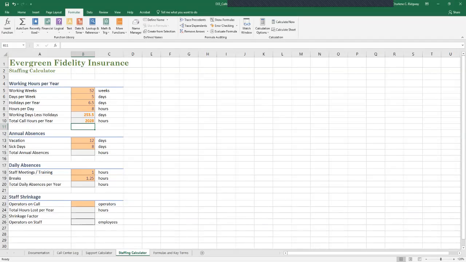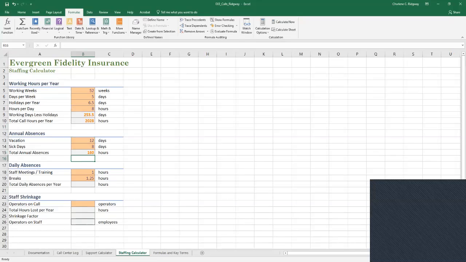In cell B15, enter the formula equal parenthesis B13 plus B14, close the parenthesis, times B8. This multiplies the number of days allotted for vacation and sick leave by the number of hours per working day. The formula returns 160 hours, indicating that 160 working hours will be lost to vacation and sick leave.